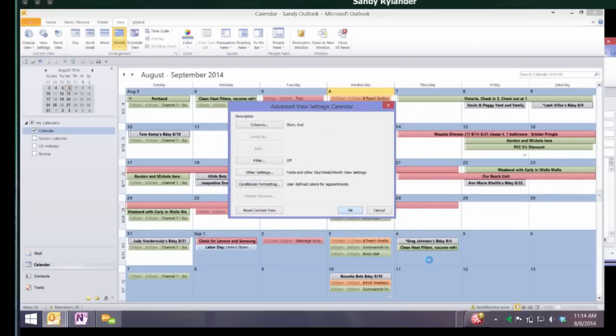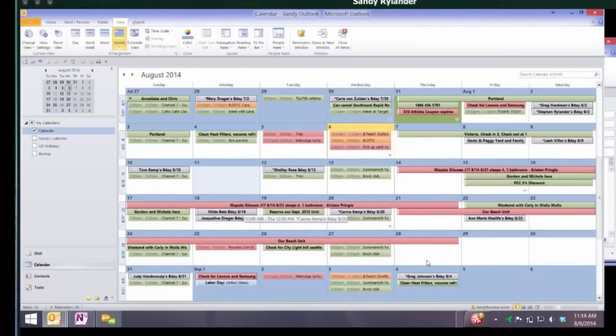Okay, any questions on automatic color? No, move on. Okay, we don't have a lot of time left, so I wanted to cover a couple other things. Does anybody have a busy calendar or work for somebody who does? One of the things I've noticed is, if you ask me what Wednesday could I possibly go to lunch, I'd be like, I haven't a clue. I would have to go to each day, or I'd have to go to a week. It would be so hard for me to tell you just by looking at this.